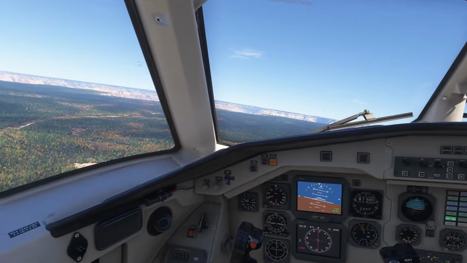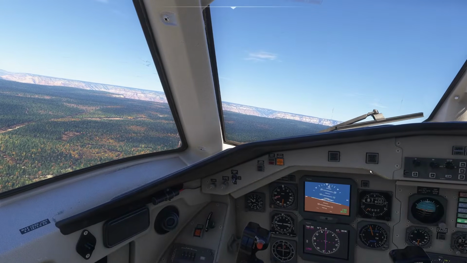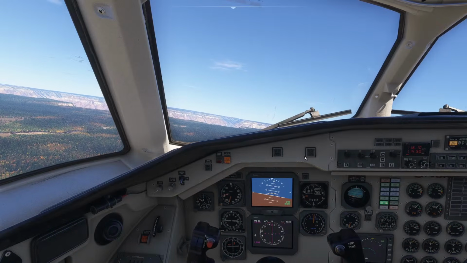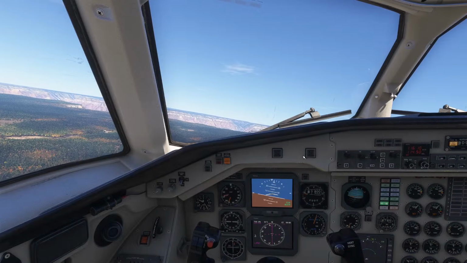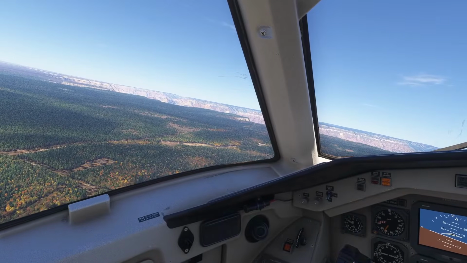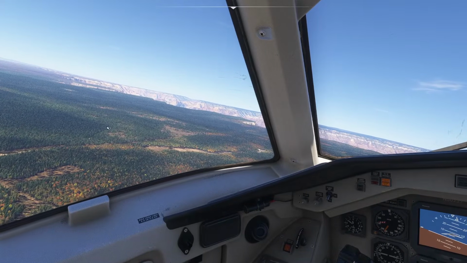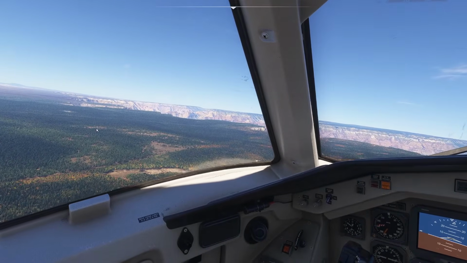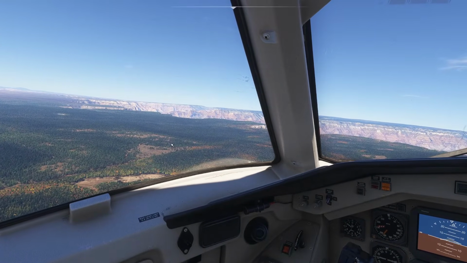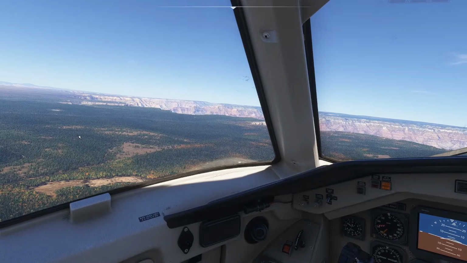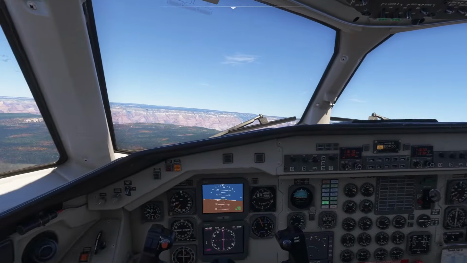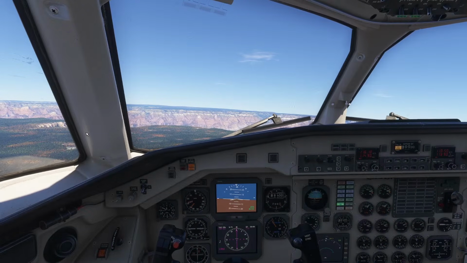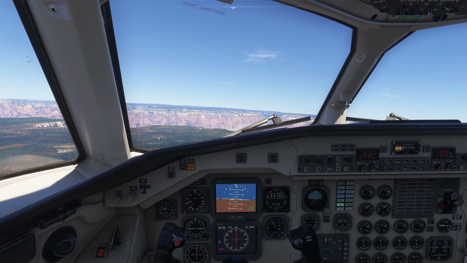Again, very nice sounds there with the flaps. We're gonna head over there to the mountainous area. I think it looks really good. Yeah, this actually looks nice. I do like the shadows there on the grass, the vegetation on the trees. Beg your pardon. And I think overall the vegetation looks really good. I think the mountainous areas in Microsoft Flight Sim are probably among the best areas to fly over for realism.